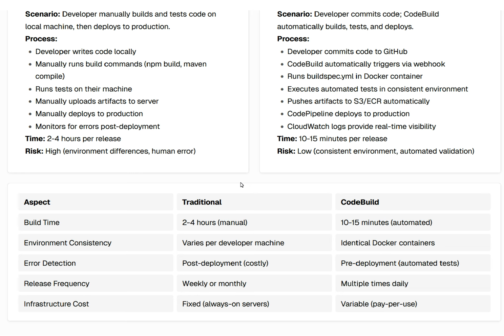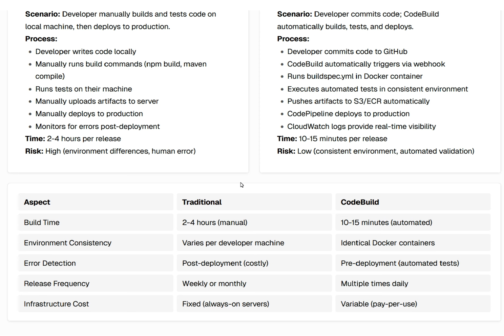Environment consistency is similar environments in CodeBuild, while the traditional environment varies between production and developer environments. For error detection, traditional finds errors after deployment, while here you have pre-deployment automated tests. For release frequency, you can release multiple times a day, compared with weekly or monthly in the traditional approach, right? For infrastructure cost, it's fixed, always-on servers in the traditional approach.